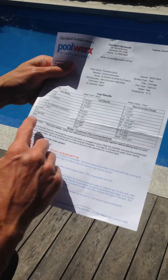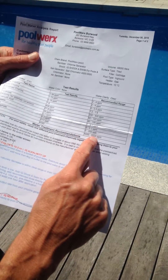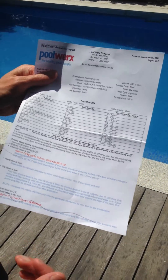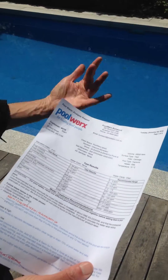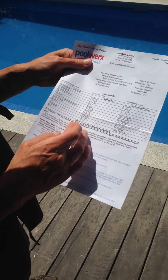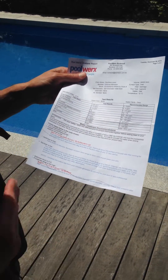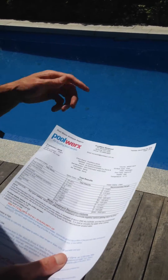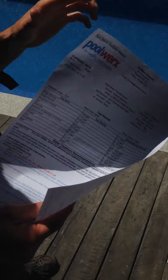The last one on our list is salt, which is at 43.40 and needs to be between 4,000 and 5,000. Salt is really important because it's required to create the chemical reaction which creates the chlorine and keeps our chlorine levels high. Once the salt dilutes down — probably about once a year — we may need to add a bag of salt to keep that salt level correct for creating the chlorine. Our chlorinator will actually tell us on its display when the salt level is low with a low salt reading.